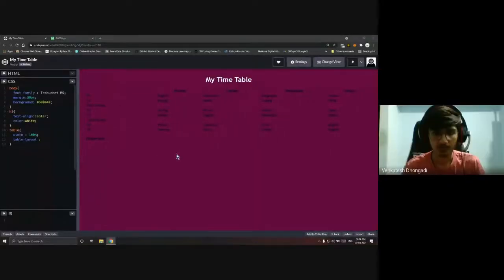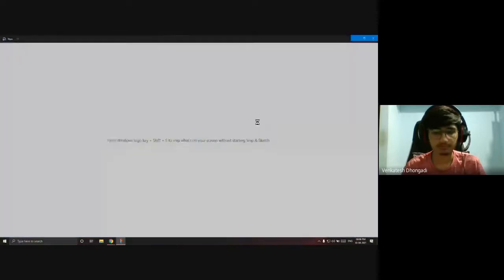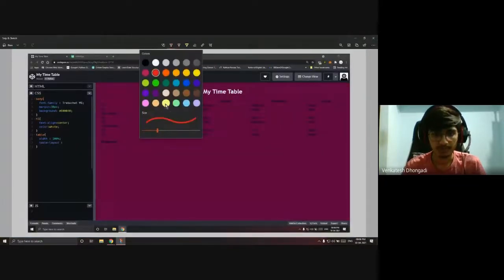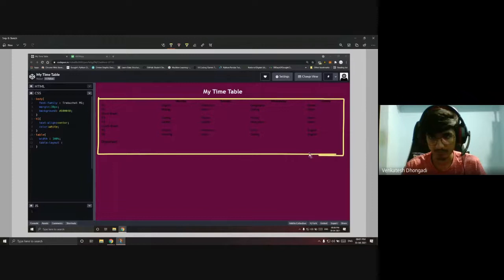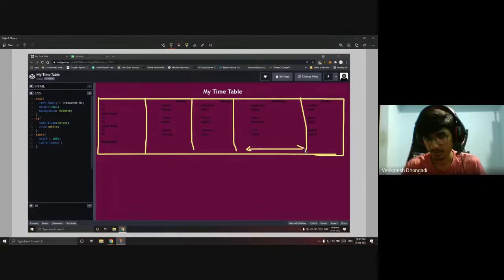Yeah. So look at this. I'll take a yellow color. If this is my table, considering this to be my table over here, look at this. We have such a big column over here. This is a little bit smaller. Tuesday is a little bit bigger. Wednesday is so big. And then Sunday is again a little bit smaller. So you see, they're kind of uneven, right? The width of each column is uneven, correct?